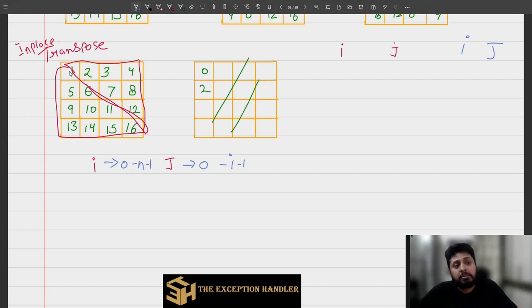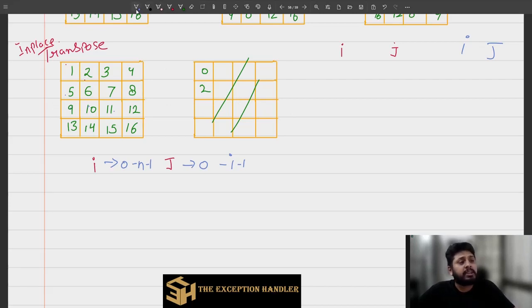So that means my i would go from 0, 1, 2, 3, but my j would go only for 0 or 0 and 1. So for i equal to 2, over here it would only go for 0 and 1, not 2. So it will not swap this diagonal, but only swap the values below the diagonal with the upper diagonal. Now let's see this in an actual example. So let me remove these red lines, so that it's easier.